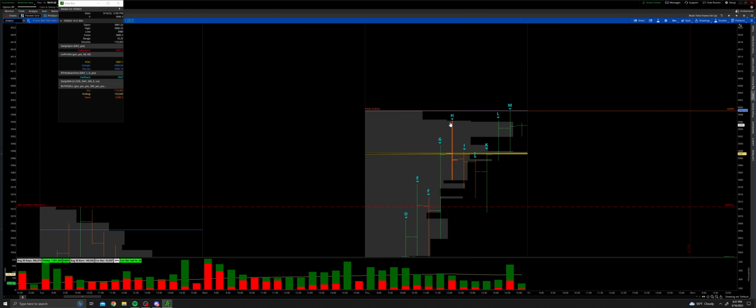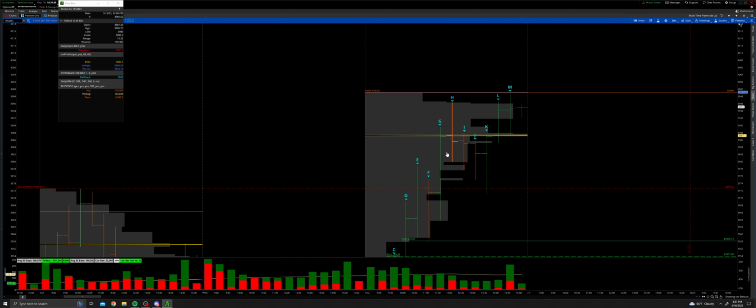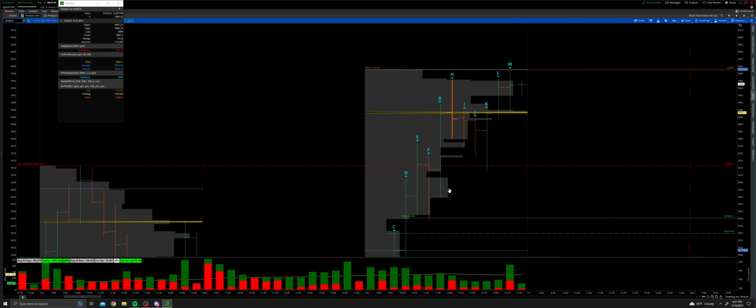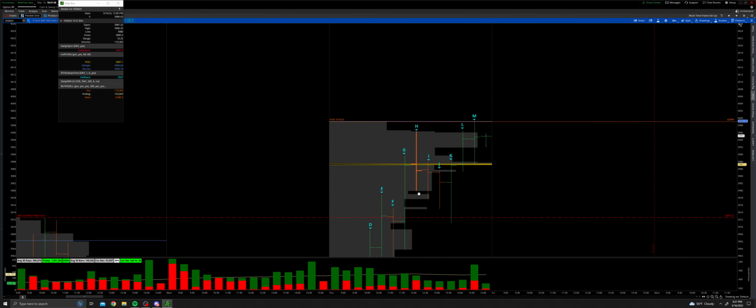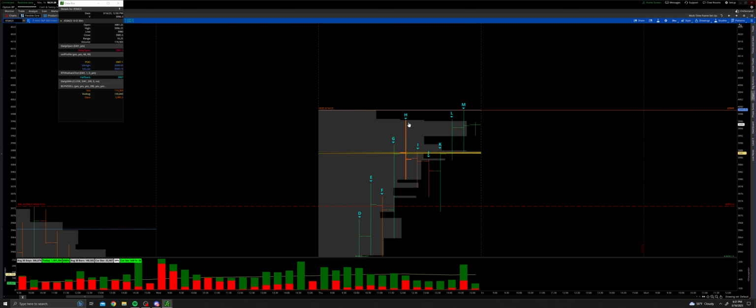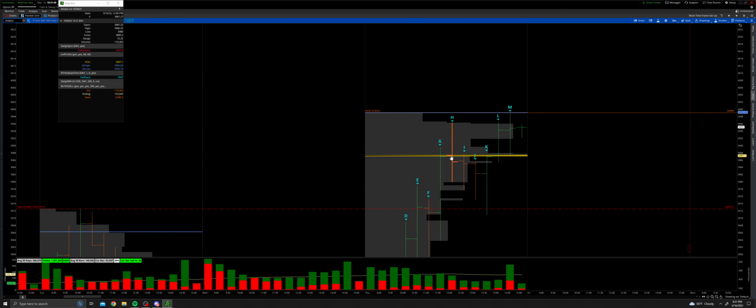So we resume one time framing up in H, because typically you want to see 2 time frames back to back, one time frame up. Otherwise, you're just going to be doing a whole lot of chopping back and forth, right? Saying it's one time framing up, it's one time framing down, etc. So H period rotates up and then it pulls back.